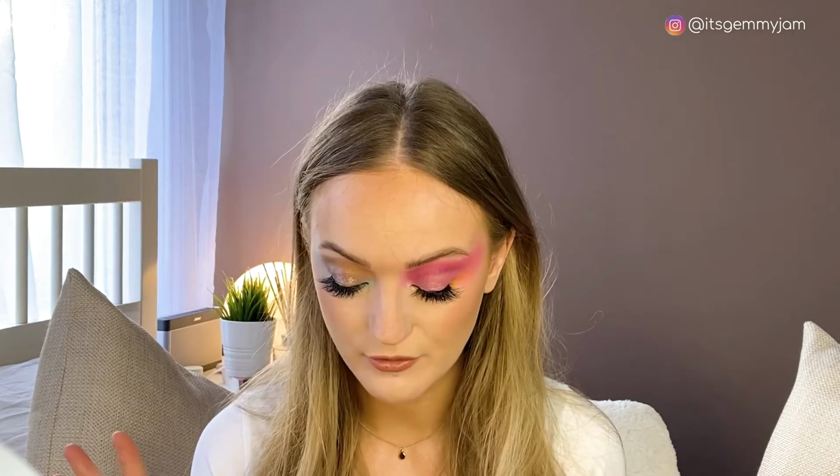Like if you take this eye, obviously I put some blue and some green in there, but in terms of if you wanted to do a neutral, sexy, smoky eye, this is really good. And I thought Underground was a really, really nice kind of silvery, shimmery shade, which I don't tend to do too much. I don't tend to do cool tone smoky eyes. I tend to go towards the golds and the bronzes, but I just thought it was such a beautiful color that I will definitely be using it again.